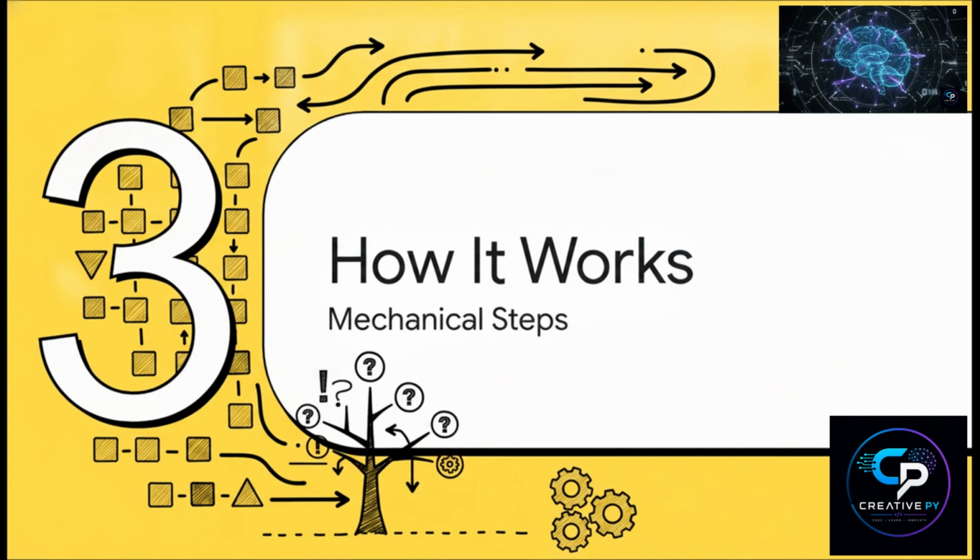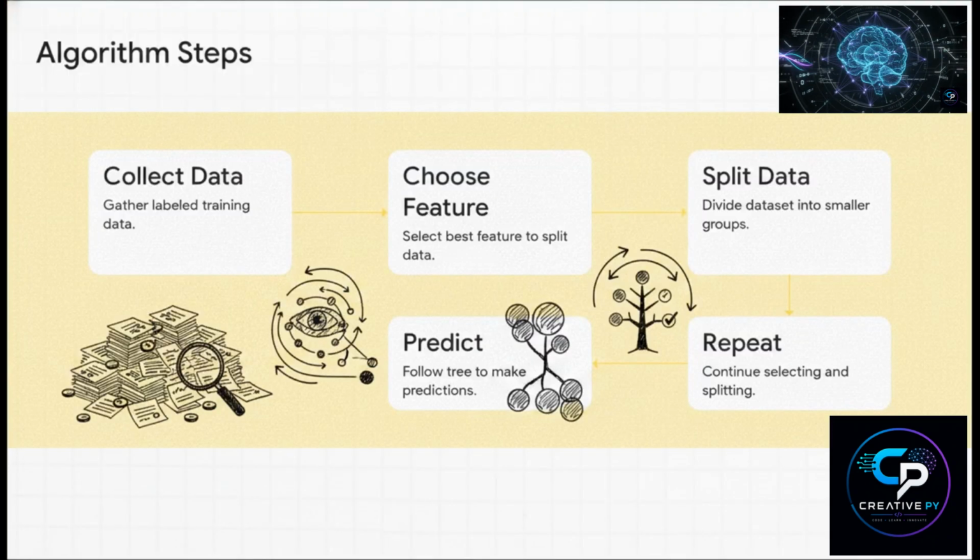Let's get into Section 3, how the algorithm works. Now that we've got a solid mental map of the anatomy, let's look at how these pieces actually move together mechanically. It happens in 5 distinct steps. First, the algorithm collects labeled training data, say, historical records of exactly who did and didn't pay back their loans. Second, it evaluates all the available variables to choose the best feature to split the data on. Third, it actually executes that split based on the feature, which creates more uniform, similar subgroups. Fourth, it just repeats this process, picking the next best features and splitting again and again until it finally hits a logical stopping point. And then step 5, the tree is fully ready to make predictions on entirely new, unseen data by routing it from the root all the way down to a leaf.